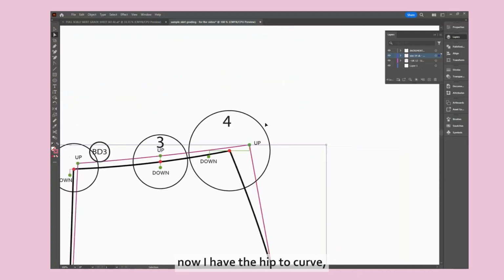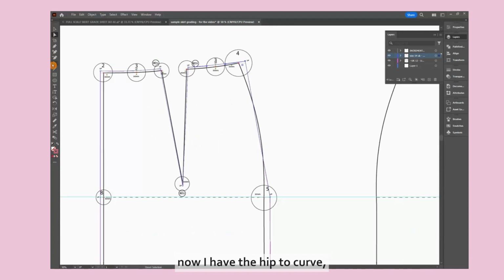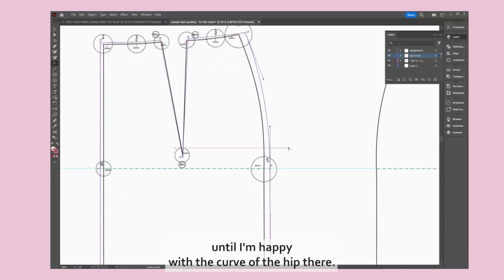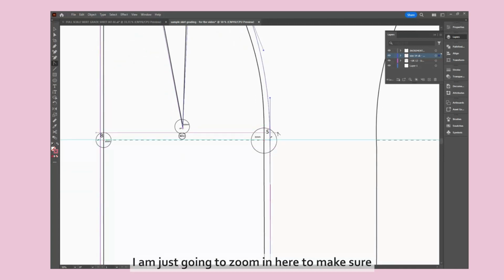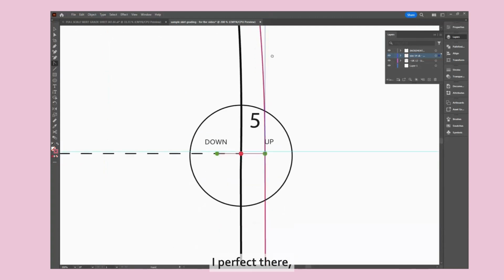And make sure that I'm in the centre there. And now I have the hip to curve. So I'm just going to curve this hip out. And this would also be how I would trace something if I was tracing off a shape. And curve that hip until I'm happy with the curve of the hip there. Just going to zoom in here to make sure I'm perfect there.